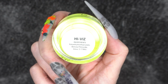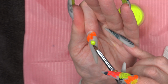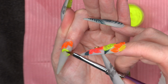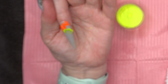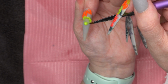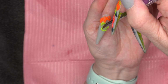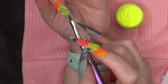Now there you can see me just doing a circle of monomer on my nail. I picked that up in a Young Nails video, and basically it just gives you an outline of where you actually want your flower to be, so you're not going too big or too small with your flower. So I'm basically putting this yellow acrylic down, which is also Tears Beauty, make it into like a C, and then I'm using the belly of the brush and patting it down to make it thinner, so it ends up being thicker at the end but thinner in the centre. And we just continue to do this, going around and making different petals.